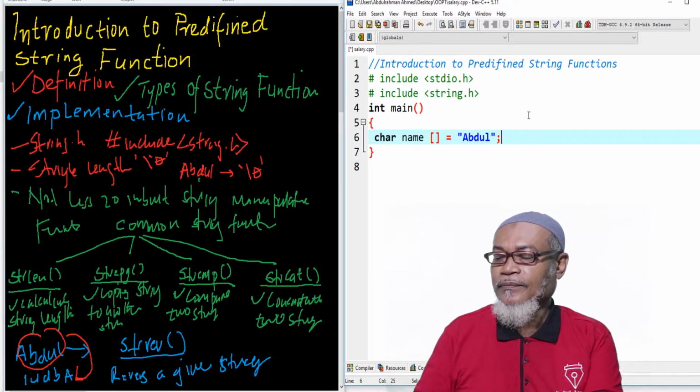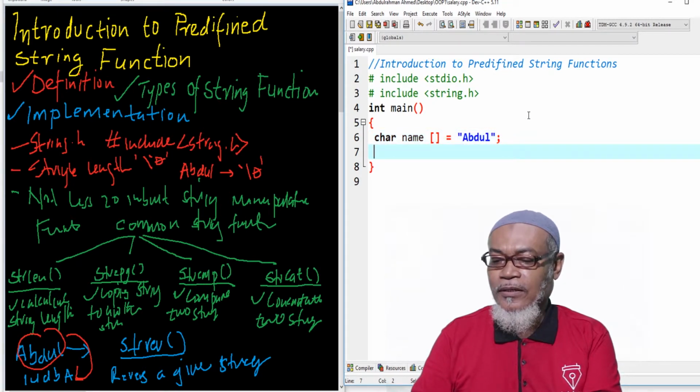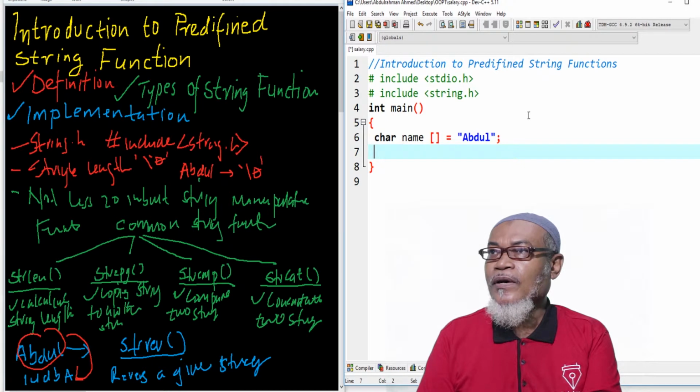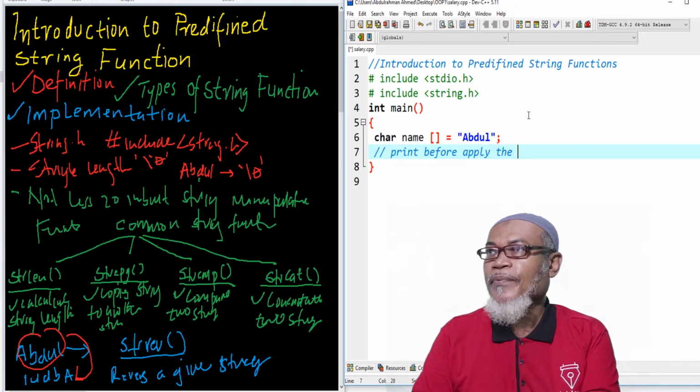After that, we want to print. So we are printing before we apply the predefined function.